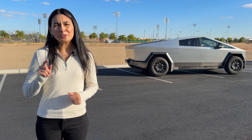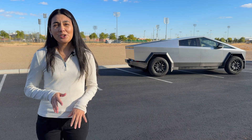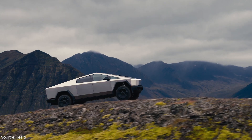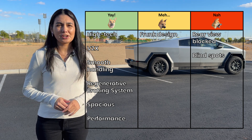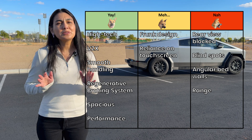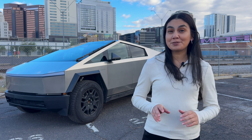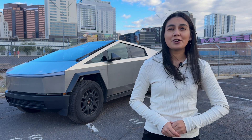How'd the Cybertruck do? Pro: it's a Cybertruck. Con: it's also a Cybertruck. Okay, but seriously — the design is up to personal preference. I'll be honest, it's not really my style, but I do appreciate that Tesla's doing something different. You won't mistake it on the road. On the plus side, it's packed with high-tech features and offers vehicle-to-load capabilities, smooth handling for a truck of its size, and powerful regenerative braking. The cabin area is spacious and the motors deliver strong performance. On the downside, the view out the back is blocked when the tunnel cover is closed, and there are some noticeable blind spots. The front design feels a bit awkward and limits storage, and the angular side walls make accessing the bed slightly more inconvenient. Our mileage was significantly shorter than what was claimed, which was a disappointment. Plus, relying solely on the touchscreen for controls including gear shifting might be frustrating for some. And if you want some color variety, you'll probably need to get a wrap since the exterior options are pretty limited. The Cybertruck is bold and different and definitely pushes boundaries, but whether it's the right truck for you really comes down to what you're looking for. If you don't like the design, don't buy it. If you do, take it for a test drive and make sure to watch our other EV truck reviews for comparison.